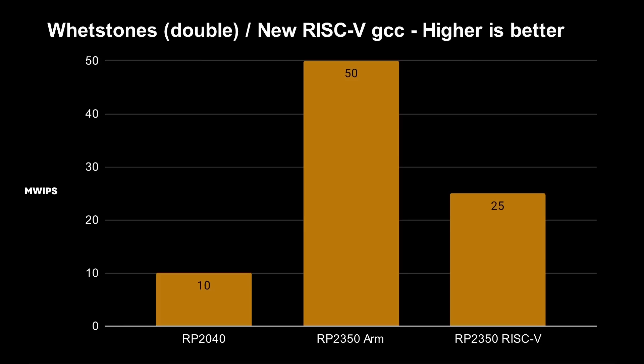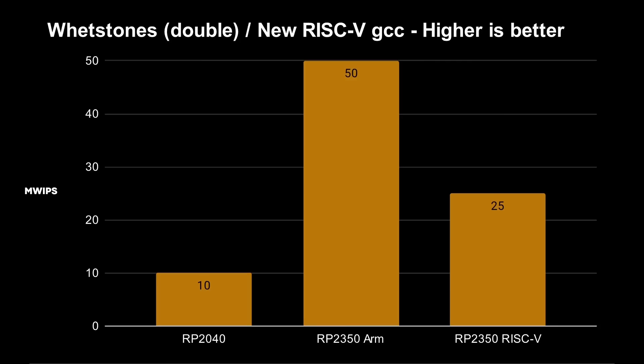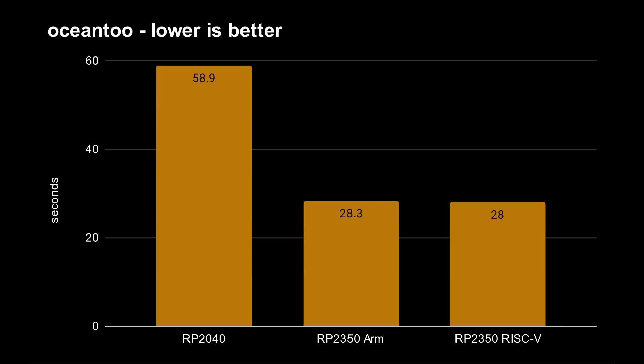Note: using the SDK and Linux from the command line — not using what comes with VS Code. If you do use VS Code on Linux, you get the same old 1.9 results. You only get the improved numbers when you use the manually installed SDK and toolchain with the newer compiler. I then thought: let me retest my other RISC-V benchmarks. The N-queens result goes down — which is better, meaning it's faster — and is now faster than the Cortex M33 cores.